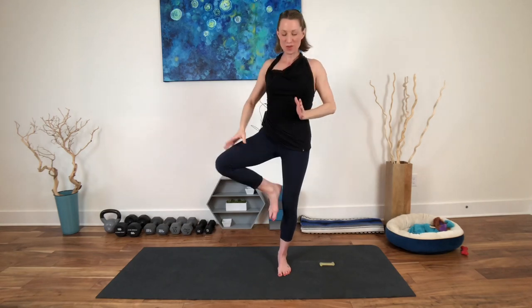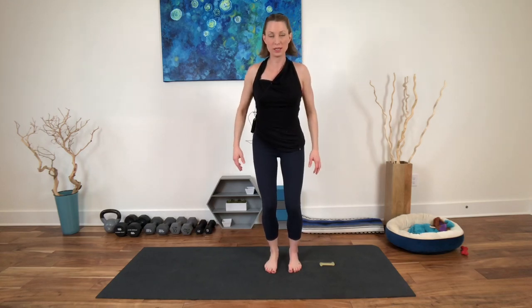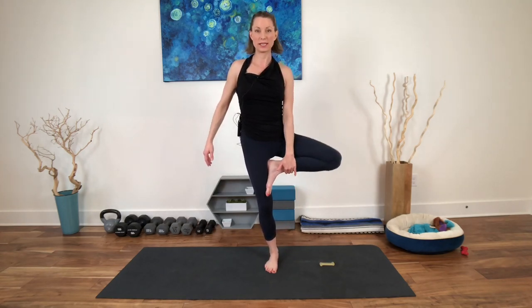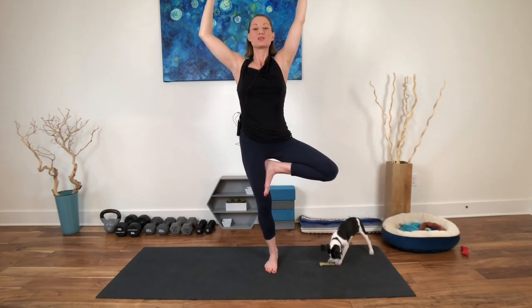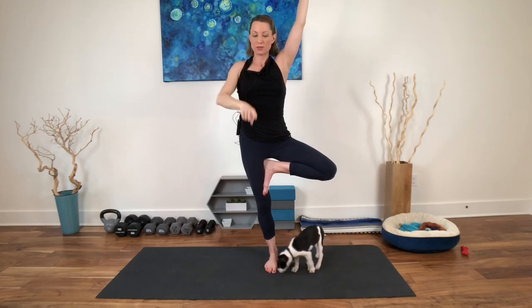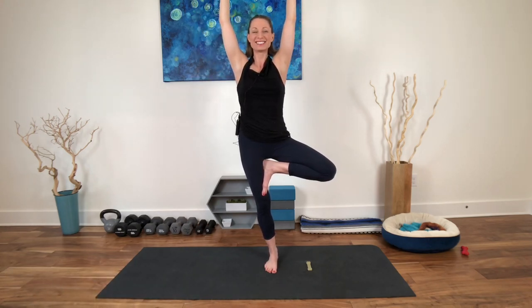Bring your hands to your heart. Rotate that knee forward. Place it down and march it out a little bit. We'll do directly to the other side — soften the knees, root your foot, lift the alternate knee, externally rotate that hip, find your placement. You can use your hand to help you find that place on the leg. Draw into the midline. Hands could stay at the hips, the heart, or lift up. If you're feeling really balanced today, gaze up — taking the gaze up makes it harder to balance. Don't put your gaze on a moving object. Exhale, bring the hands to the heart, rotate the knee forward.